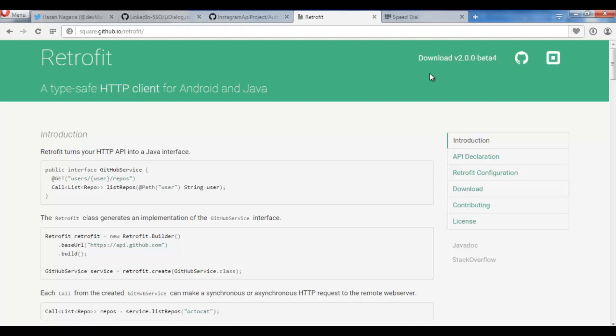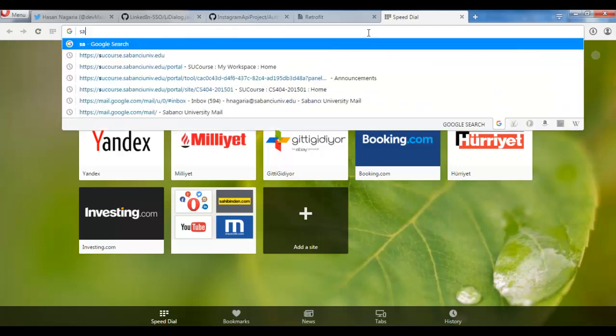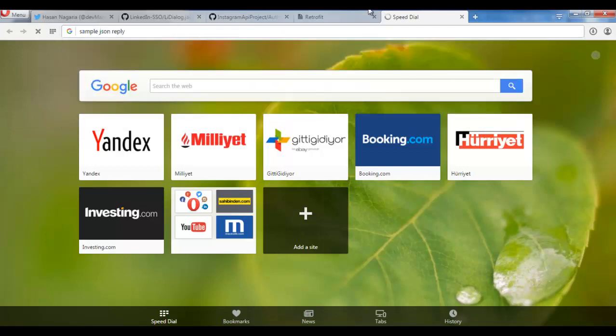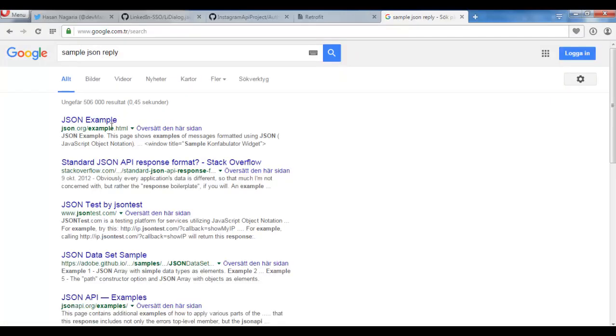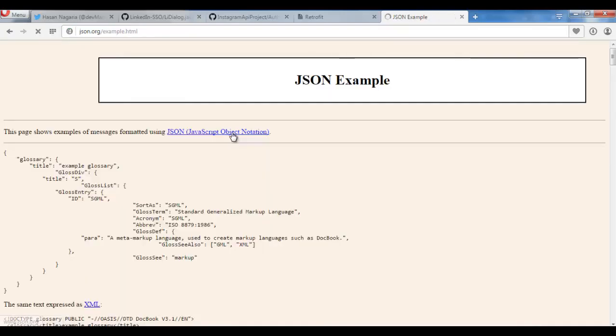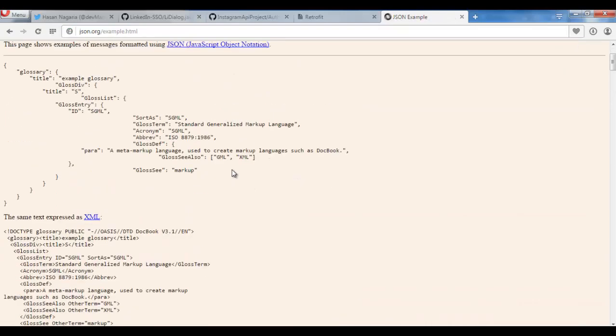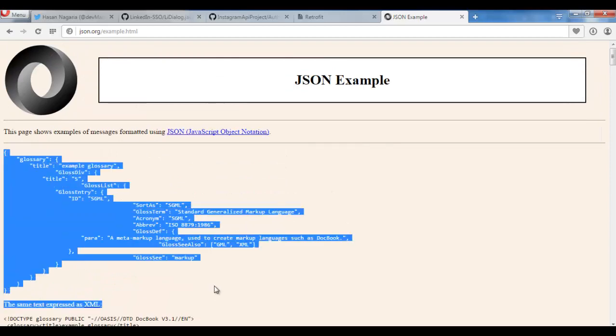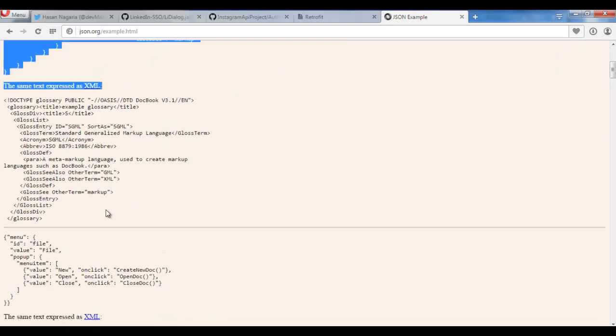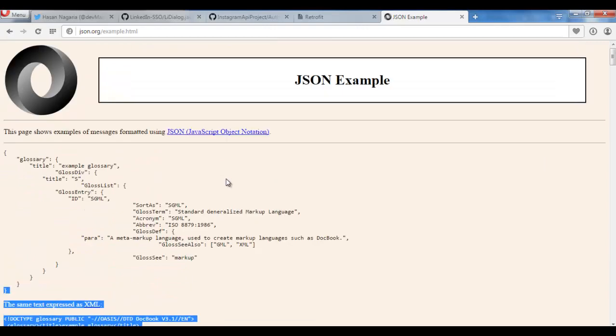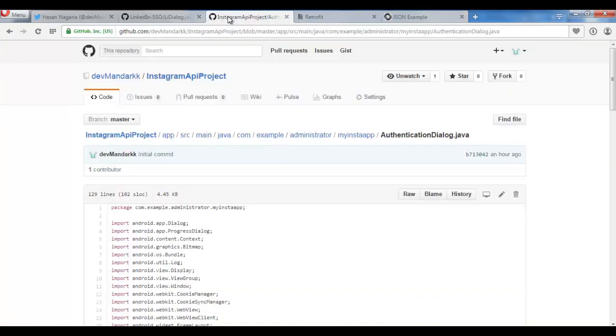And Instagram is then going to be replying to us in a format called JSON, and we'll see how we can take its replies and adjust them. I'll just show you what a sample JSON reply might look like. I'm not really sure if I can find it quickly. Yeah, so a JSON reply might look something like this, except a little bit uglier. The ones that we're going to be dealing with are going to be far worse, but it's going to be okay. It's not going to be too bad.